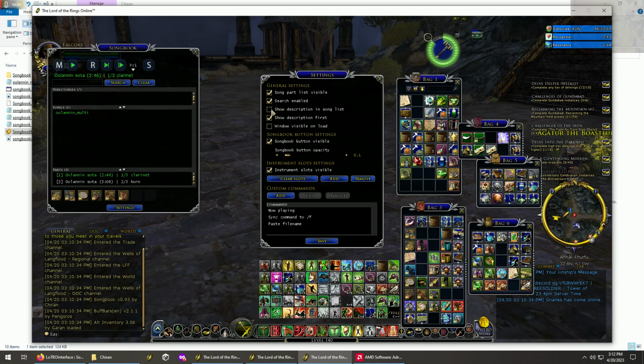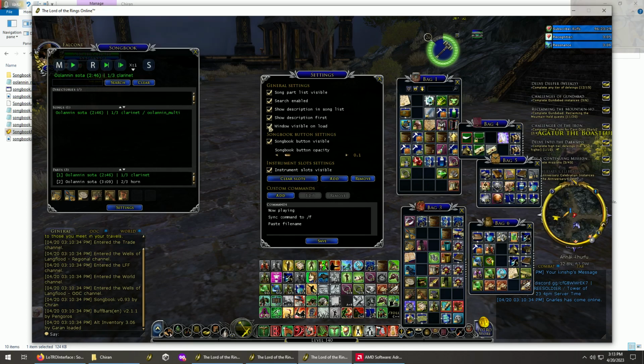Show descriptions in the song list, I highly recommend you do. Show descriptions first. I would recommend that. The name of the file is back here in this case. Just makes it a little clearer because the descriptions are usually more explanatory than the actual file name.